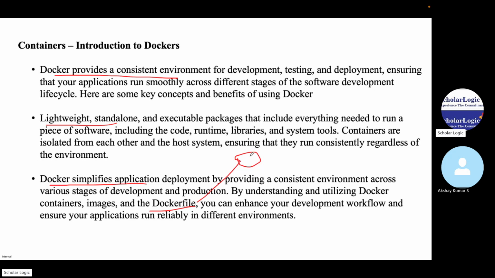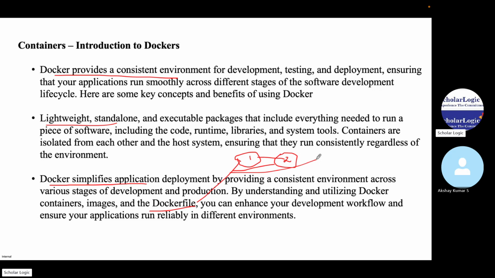So if you run a second time, it will again create a similar Docker container with almost the same things; whatever is there in one, it will be running in two. Like that, you can create multiple containers either on the same machine or on a different machine. That's up to your requirement.